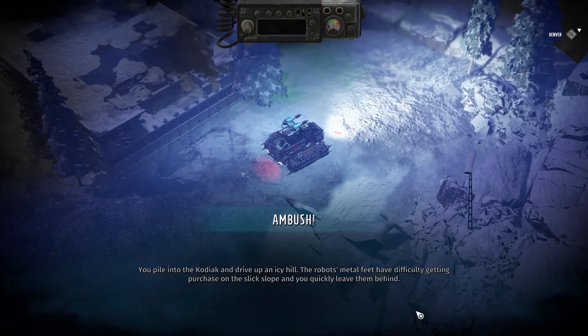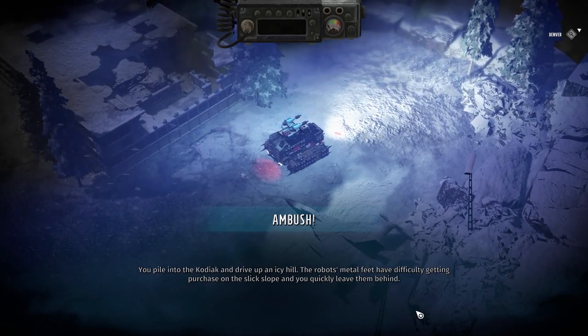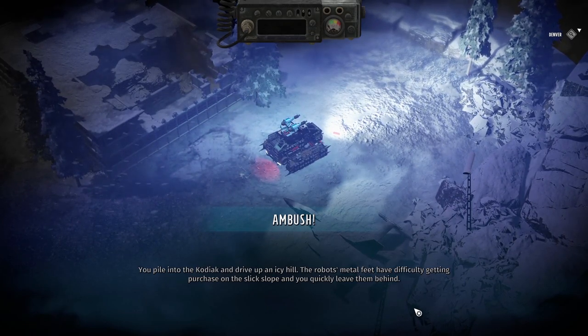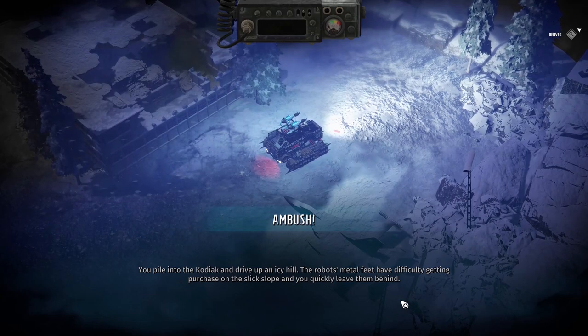You pile into the Kodiak and drive up an icy hill. The robot's metal feet have difficulty getting purchase on the slick slope, and you quickly leave them behind.